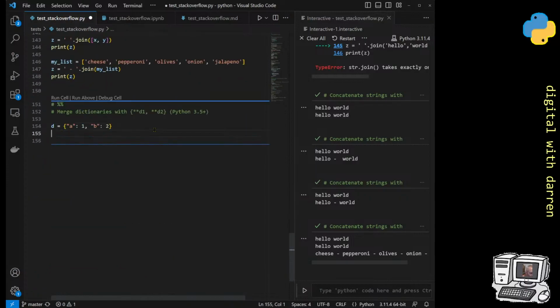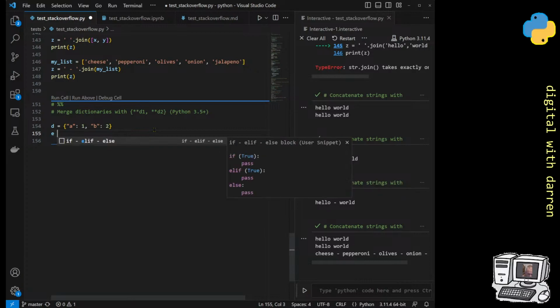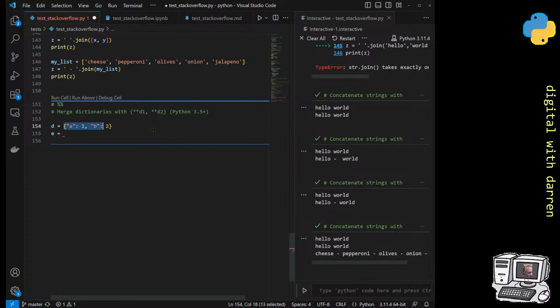That's our first dictionary, and our second dictionary will be something like C and D. I'll change the values just to show, 3 and 4. One thing is a bit weird: could you add a dictionary?